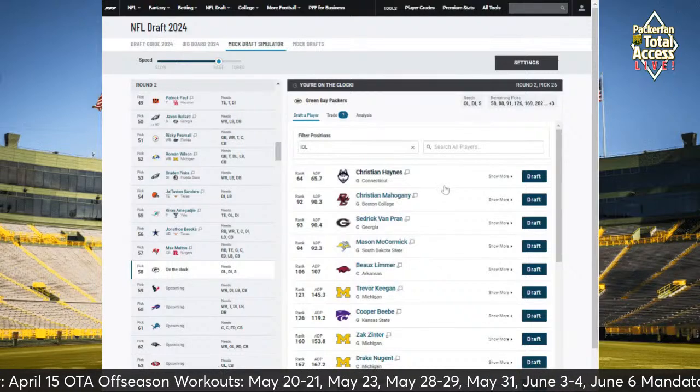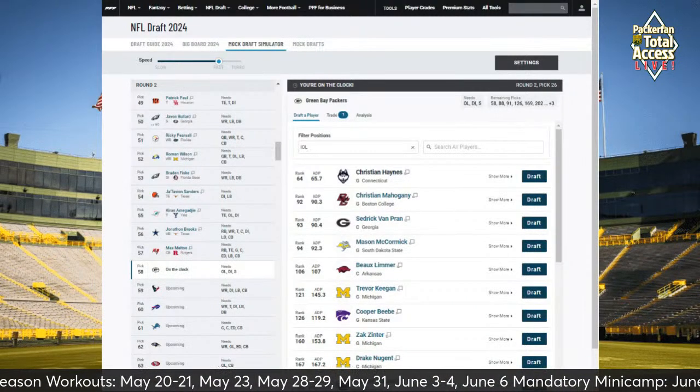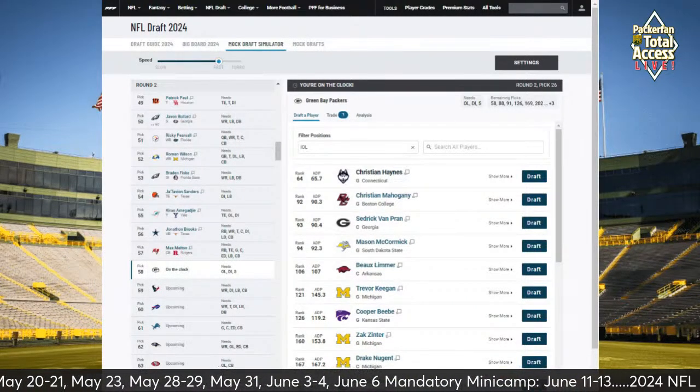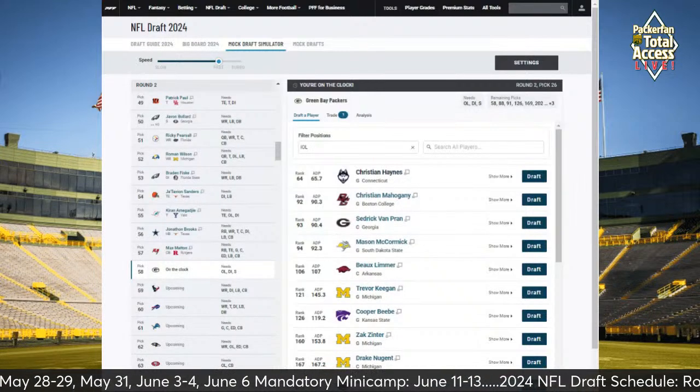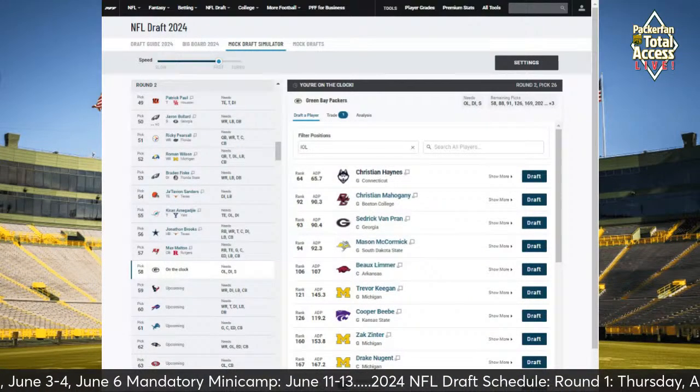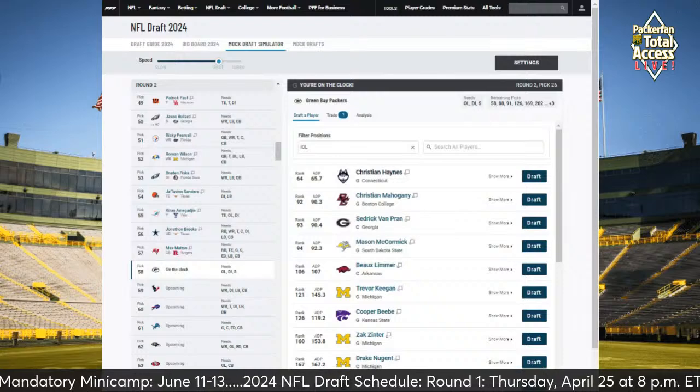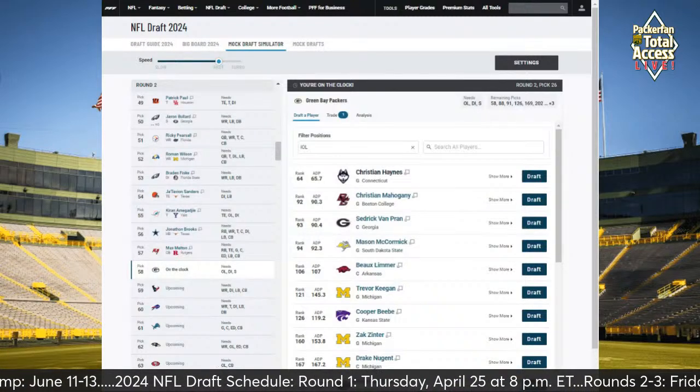He is the top interior offensive lineman. They got him in the 64 spot. We're taking him at 58. Guys, he's 27 on my board right now as it sits. So us taking Christian Haynes here, remember earlier we were trying to decide. That was the decision we made, Tyler Nubin or Christian Haynes.